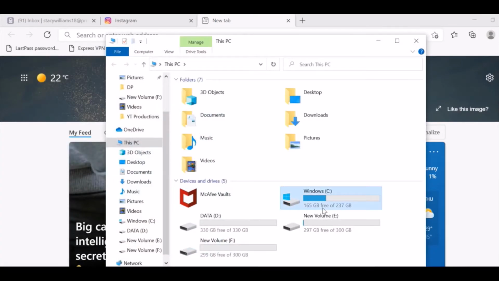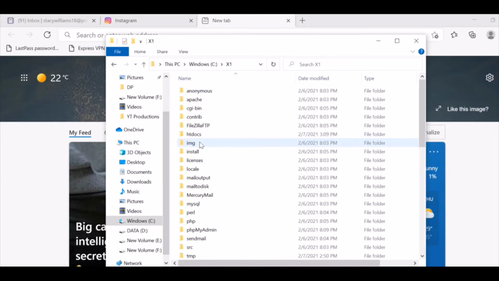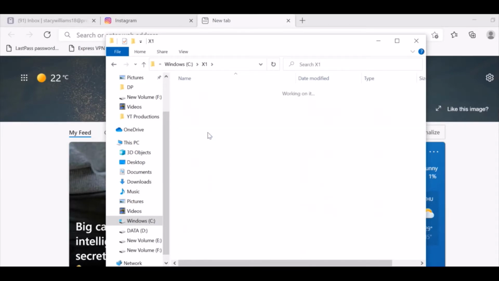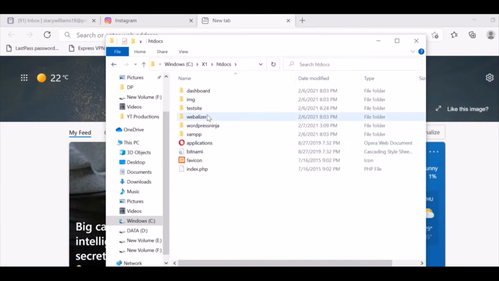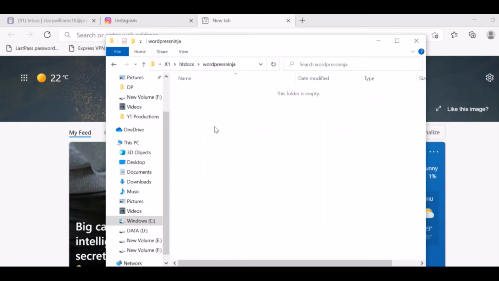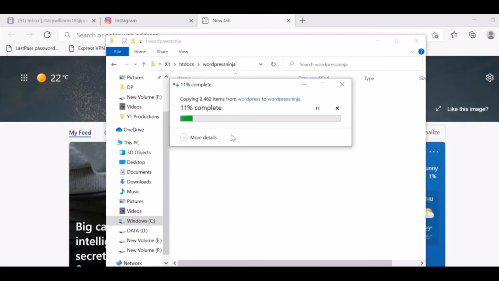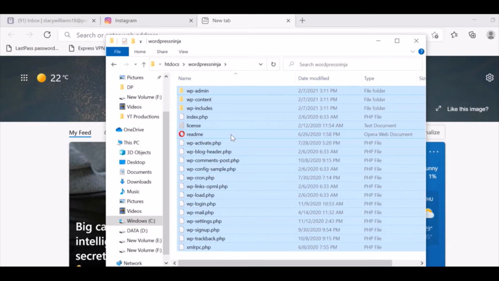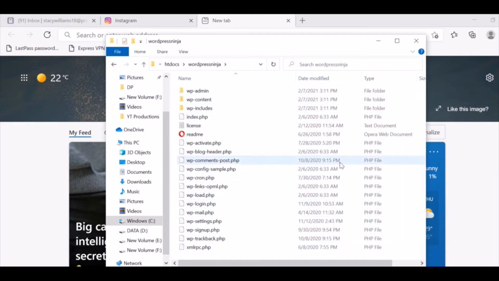In the C drive, X1, I have gone into htdocs, where I have created a folder WordPress Ninja. You have to paste all those WordPress files inside this folder. Once you are done, all these files from WordPress are pasted over here.